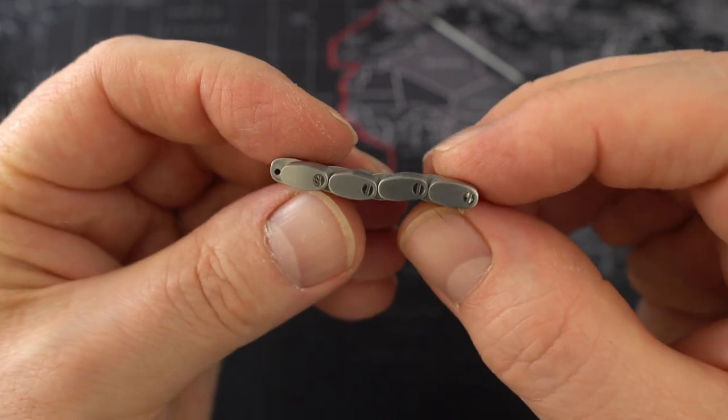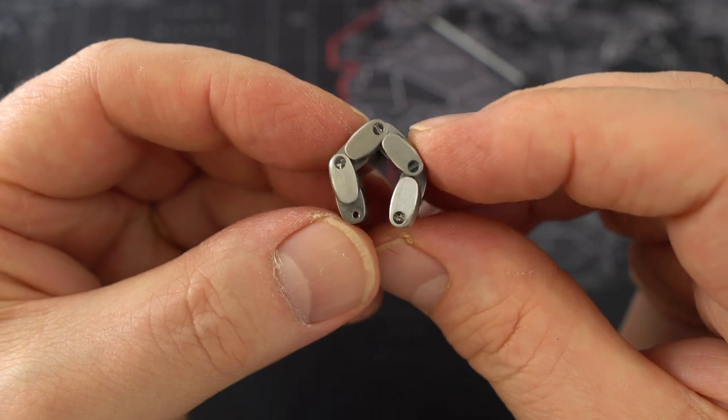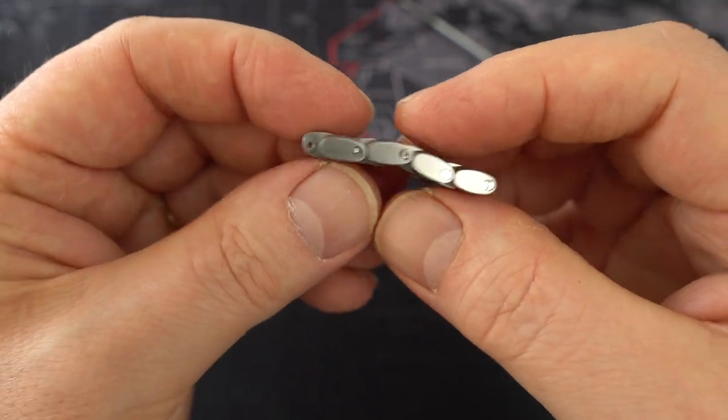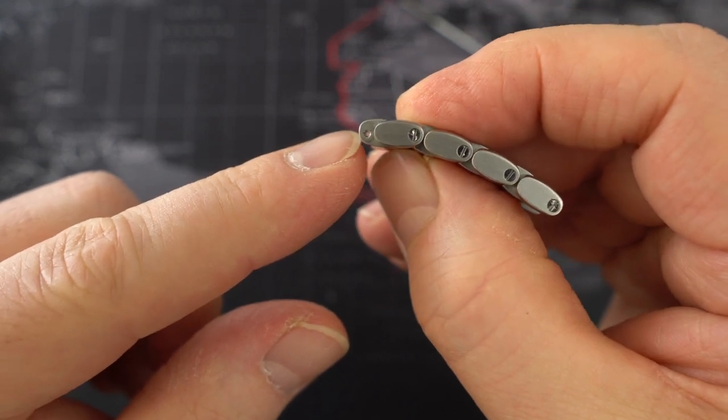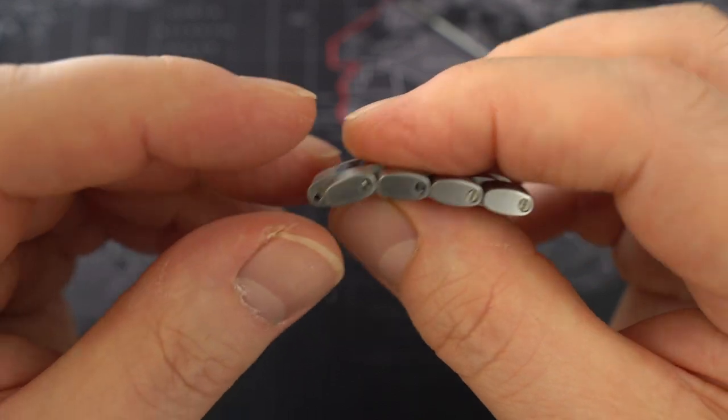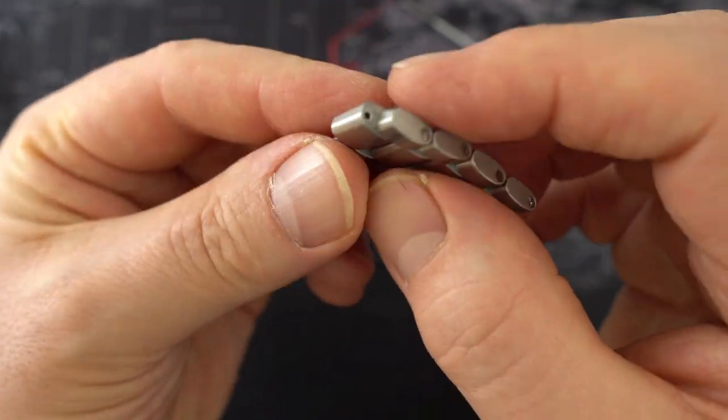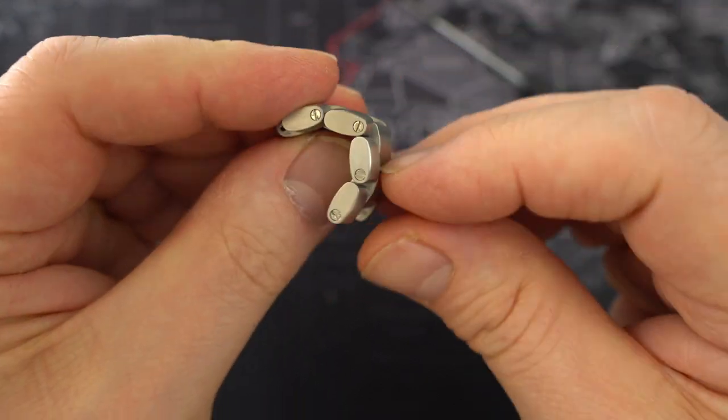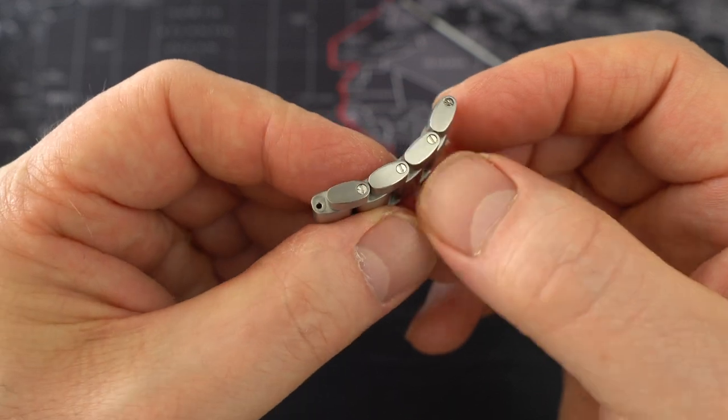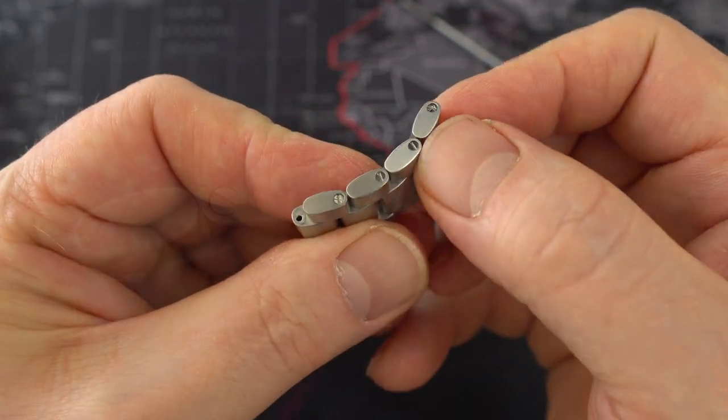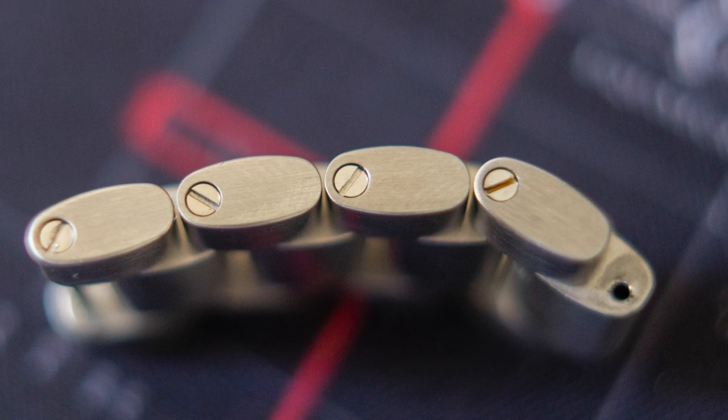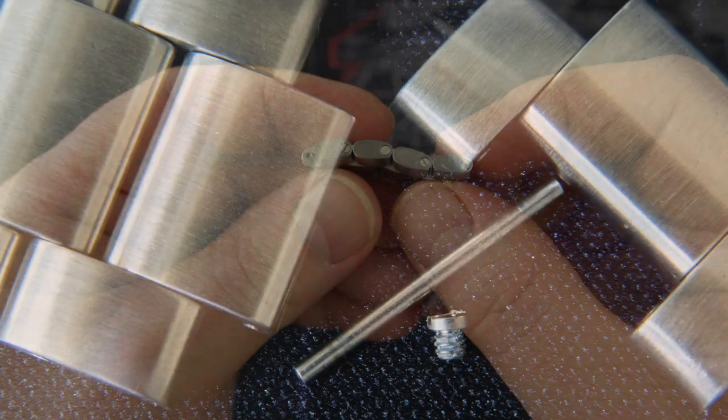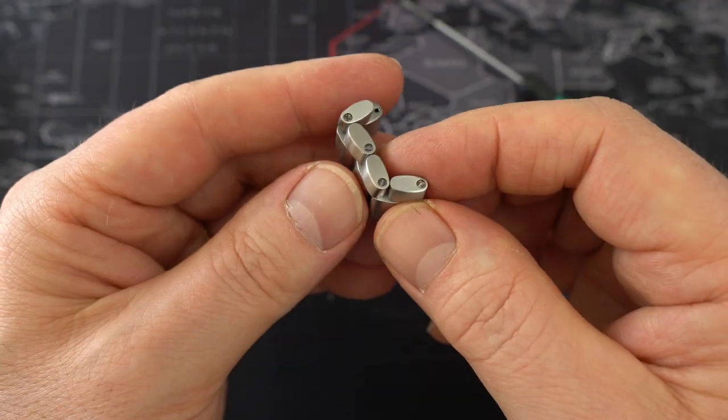Now a couple of points to note when you adjust these bracelets. You will notice that although this linkage does fold over quite nicely this way, if I turn it over it doesn't want to fold the other way. So you've got to be really careful that you put these links in the right way around. If you see this link hole here you can see that it's towards the bottom end of the link. So as a rule of thumb when you put these links back in, make sure that the hole is on the wrist side not on the top side. That will ensure that you don't put any links in the wrong way around and you don't get some weird binding up of the bracelet. You'll also notice that these bracelets have got screws on both sides. Unlike a Rolex or Tudor that only have a single screw and a pin that goes all the way through, these have separate screws and a pull-out pin. And these are very small parts, so be very careful and don't lose them.